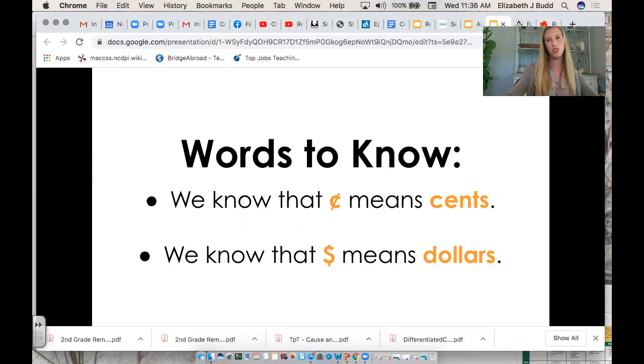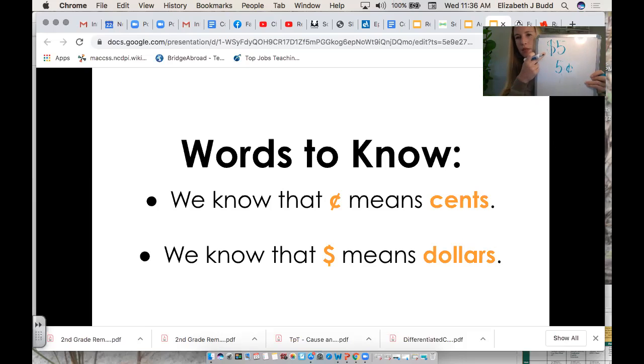All right, so these are two symbols that we use every day when we're talking about money, and I want to use those symbols on my whiteboard, and we're going to compare those symbols. How are they alike and how are they different? So let's say that I have $5. To write $5, I could write it like that. Okay, let's say that I just have 5 cents. To write 5 cents, I would write it like that.